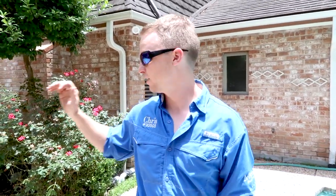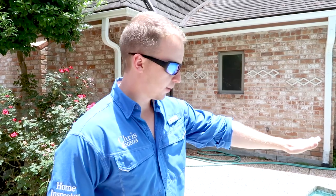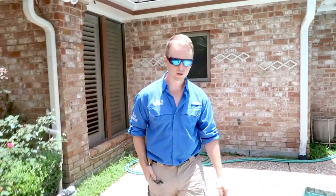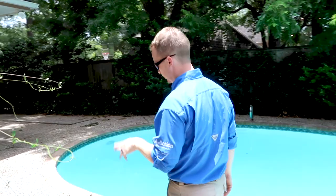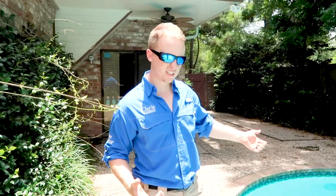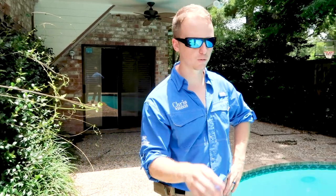To reduce the fogginess, I turned on the equipment when I arrived. This is a really big house so it's taken several hours to inspect — we've reduced some fogginess and I can start to see the bottom steps and about halfway through the shallow end. I can also see the bottom of the hot tub, which is nice. The biggest thing that sticks out is a crack right through the skimmer basket — that's an easy area for water to get behind the surface and cause upheaval and damage. Interestingly, the kidney-shaped pool tends to show the least amount of defects — it's the most structurally sound pool shape I normally see.